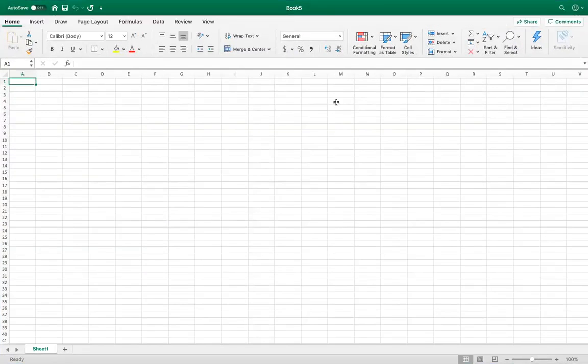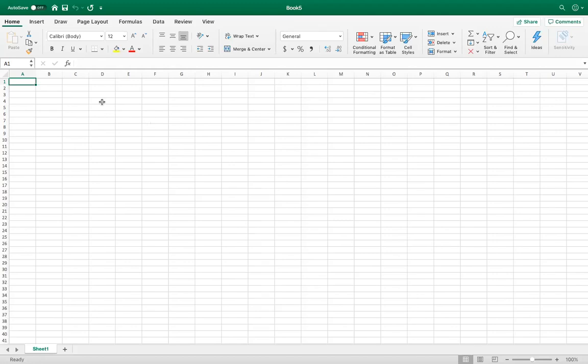As you can see, an Excel spreadsheet is made up of many different cells. Cells are just the little boxes, each of these little boxes here. You can click on a cell with your mouse to move in any direction. You can either use your mouse or keyboard to navigate. With your mouse, you just click on the cells and you can click and drag. You can click whatever cell you want. But you can also do it with the keyboard by using the arrow keys. So if I press the right key, it will go right, left key, it'll go left.